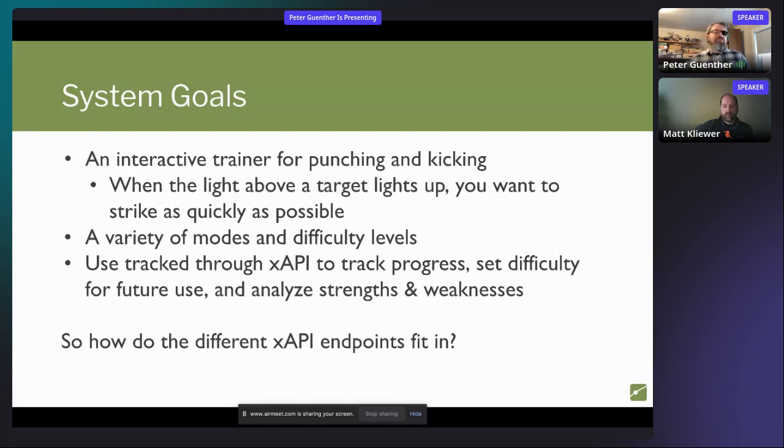What's another statement that might get sent? If you imagine me booting this thing up and using it. So great, forceful strike.